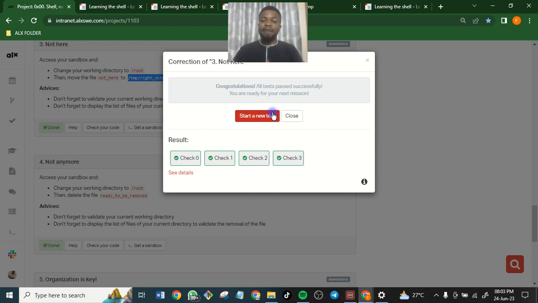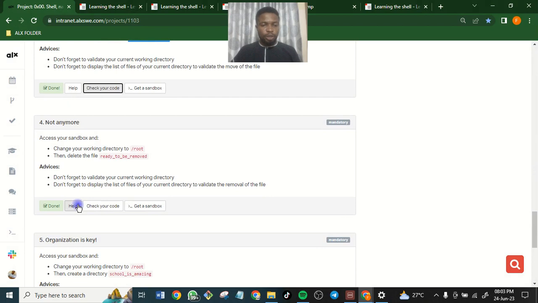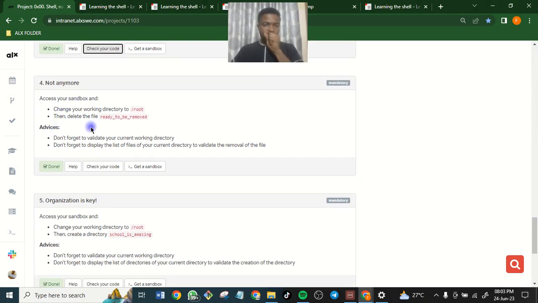Codes are very right. Whatsoever you input into the code is what is going to give you. But you need to check whether your codes are right, so that you will be able to manage the risk. So now we have been able to check, and it's telling us, congratulations, our codes are right. So let's go to the next project. We have changed your working directory to root. We are still in root.